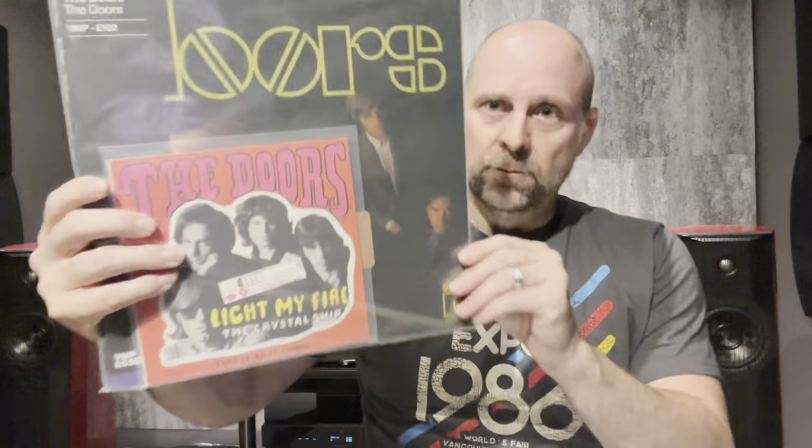Let's get to the shootout. Hi everyone, Steve from the RFLs. Welcome. Finally got my ERC — The Doors — donated by one of my viewers, to shoot out today. Excited to compare the Rhino 2009 cut that Bernie Grundman cut, and the 2021 Vinyl Me Please VMP cut that Bruce Botnick mastered and Bernie Grundman cut. The Diablo integrated amp has a mono switch, which makes the shootout much easier.